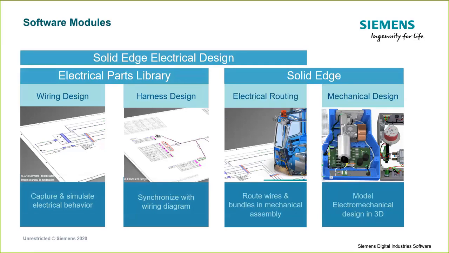And what's important there is where it says electrical routing. That's the piece of that MCAD environment that allows us to route wires in the assembly, but more importantly, to exchange the information from the electrical systems tools. So Solid Edge MCAD on the right can exchange information back and forth between wiring design and harness design. And I'm going to show that to you in my demonstration here today.